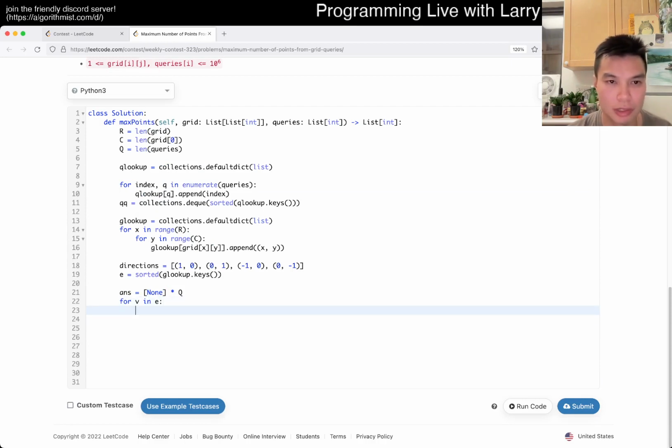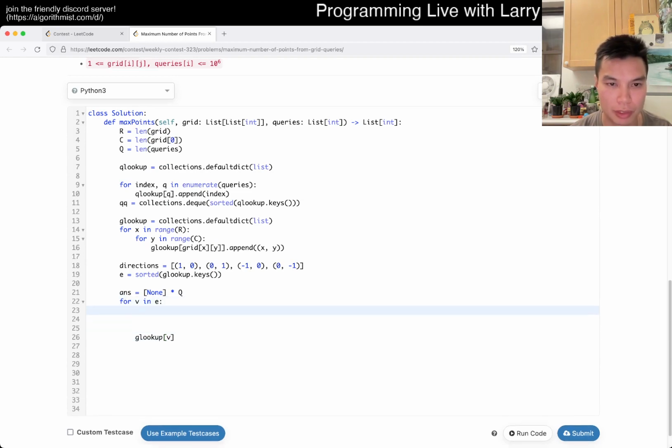So for each value, we do, but we want to do the queries first.